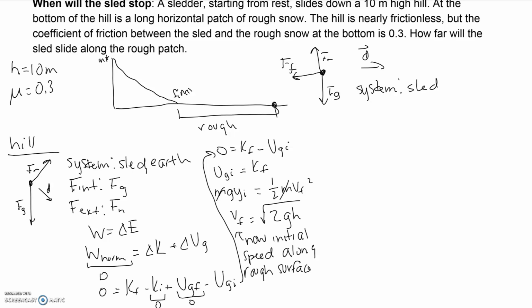Let's see, normal force and gravity. We do not need to include the surface or the earth in our system because those are going to be perpendicular to our displacements. The work done by them is 0. So actually here, long story short, we're going to make our system just the sled. All right? So therefore, listing internal forces, there are none.